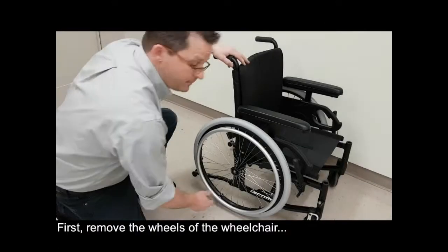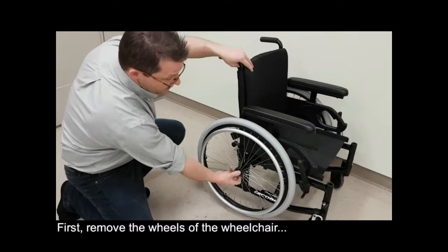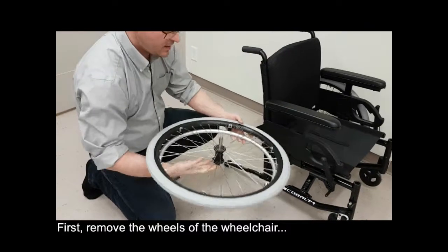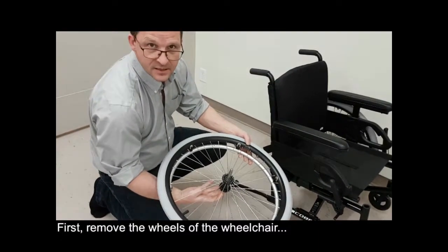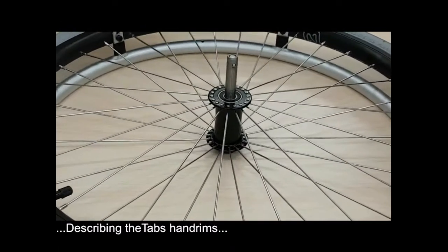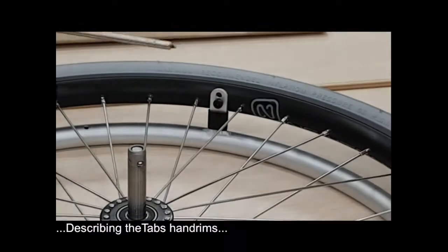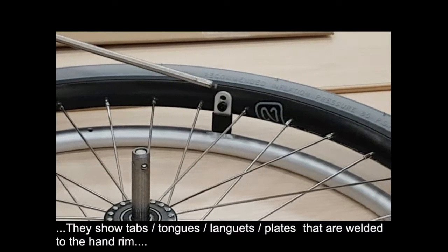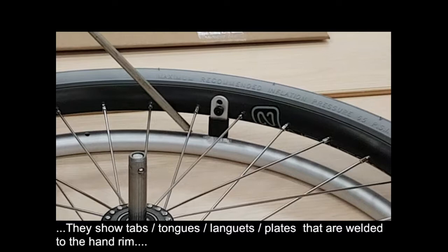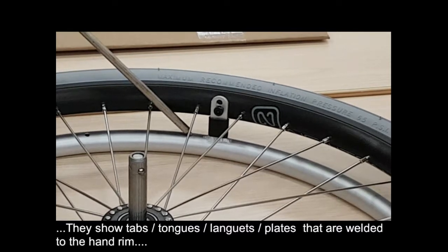Okay, so the first step is to install the blocking disc on the wheelchair. First thing, we take a wheel and we're going to install the blocking disc. What is a tab on Handrims? They show tabs, tongs, languettes, or plates that are welded to the Handrim.